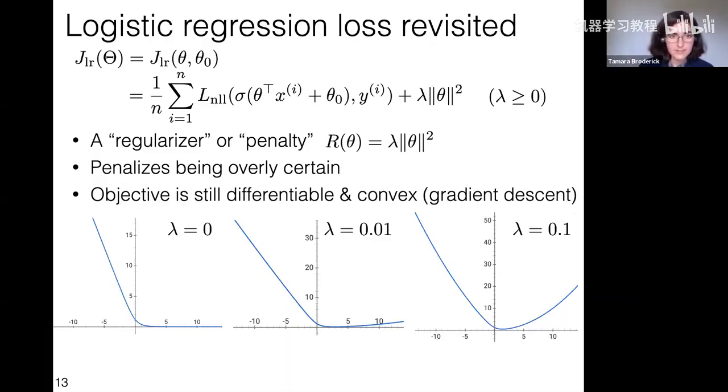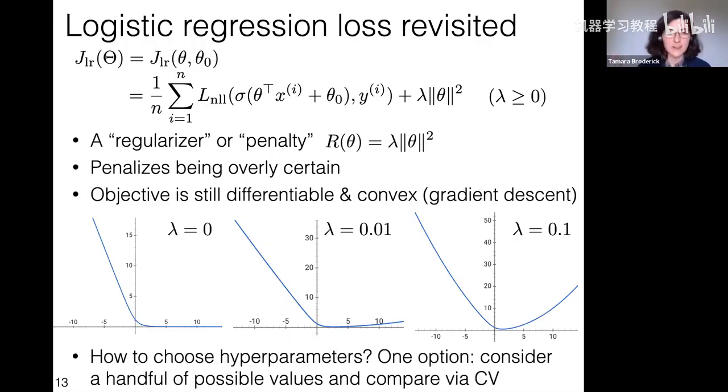Now, a question that has come up a few different times is, how do we choose these hyperparameters? Now we have this lambda that we have to choose. How could we possibly choose it? And this certainly is not the only hyperparameter we have encountered. How do you choose the size of the polynomial basis, if you're using something like polynomials for your features? Even in our random algorithm from the very first day, how do you choose K, the number of things that you look at?